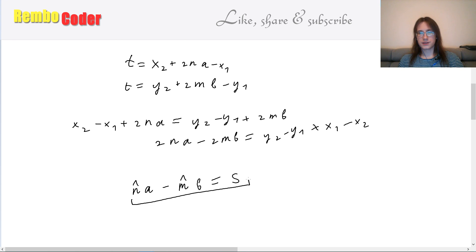As you see, this is a standard Diophantine equation for a and b, which I've just made a video about. The link to this video will be in the description where I tell exactly how to solve this equation. But we also have additional constraints on a and b here. Namely, it can be expressed as saying that t must be greater or equal to 0. So if you express it in terms of a, you get such an inequality: a larger or equal than x1 minus x2 over 2n, and of course we can round it up as a must be integer.